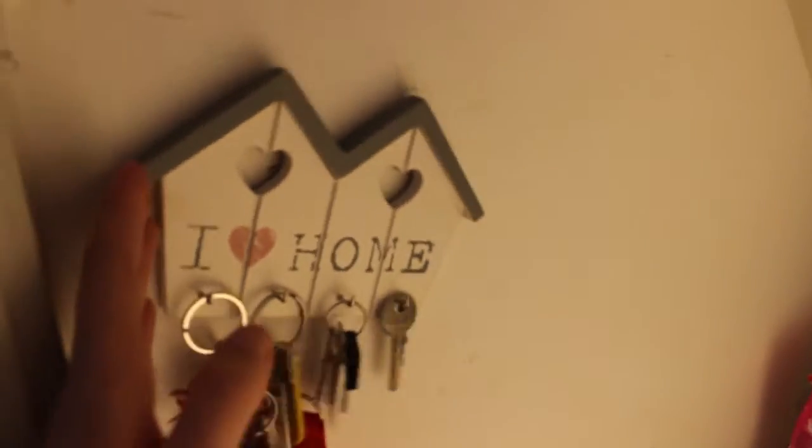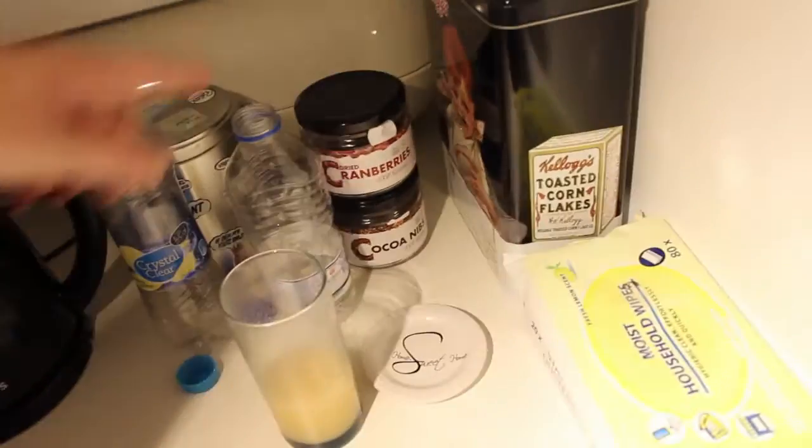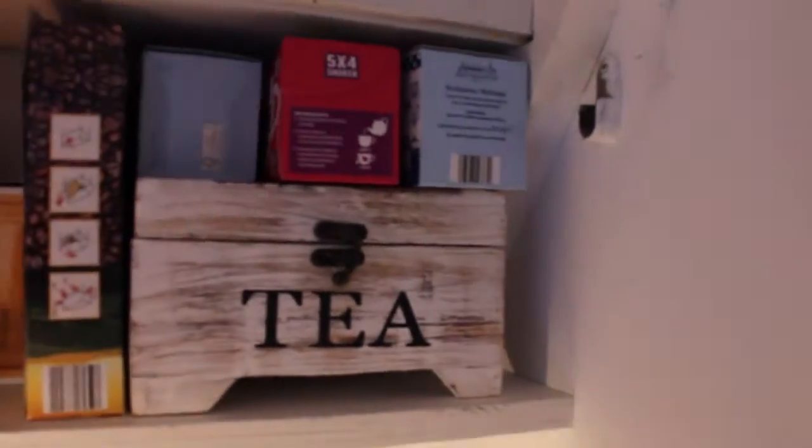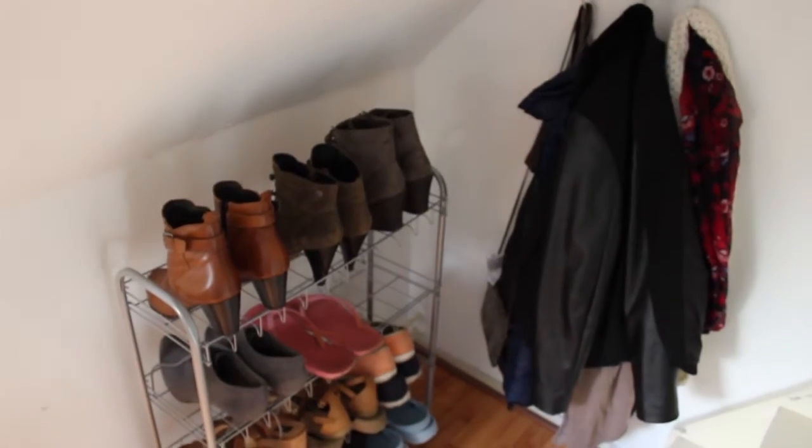This is my little mini kitchen area — no water, no gas — but I use it to get some drinks for my guests whenever they're sitting over there. Here I can make some tea; I have bits and bobs to make breakfast and clean things. On top I've got all sorts of tea, coffee, sugar, honey, and under that I have a little cutlery tray.